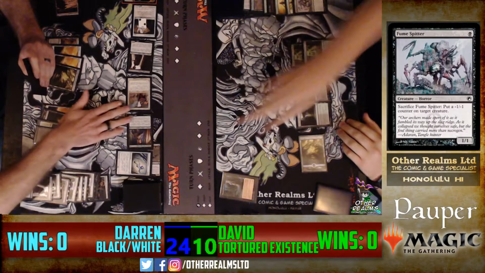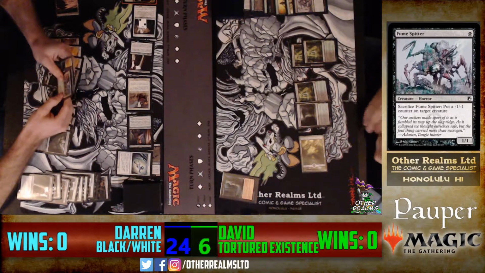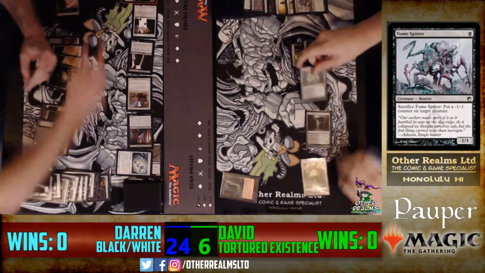And probably just gonna be gaining life with the mana this turn. Mm-hmm. It's good. It's a little bit more of a buffer. I mean, he's just holding out. He's gonna just dredge up as much life as possible.